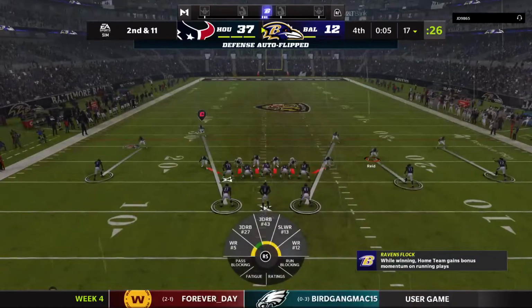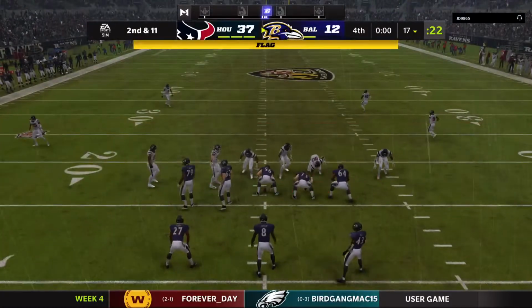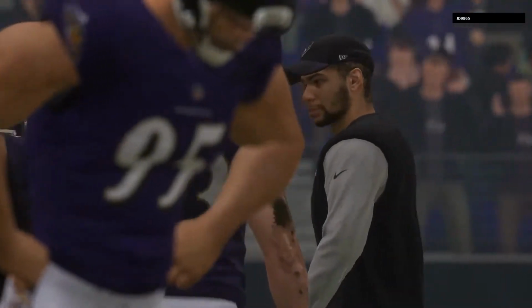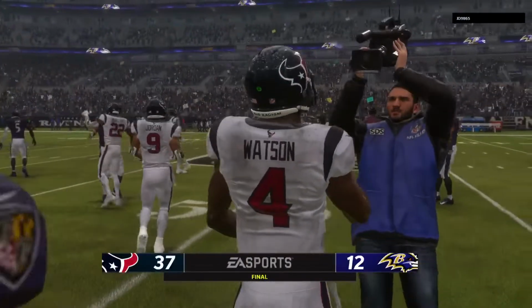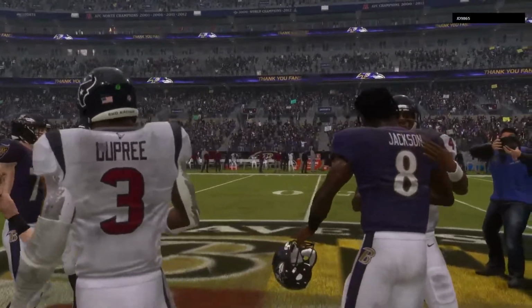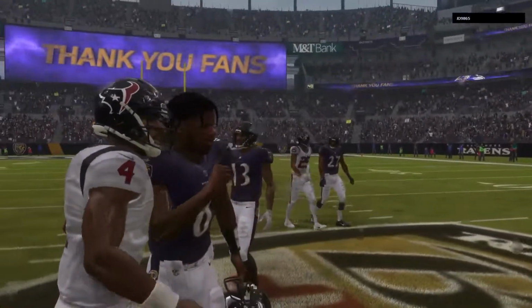After the loss to start out, here's 2nd and 11. Now flags come in. I think one of the Ravens got going a little early. And maybe they were coming with a blitz that time and it caused a jump. I think if we saw it, you know that they saw it. Might have been a little discussion down there. Bad guys coming, pick them up. And someone jumped. So Houston going to come away here with the victory.